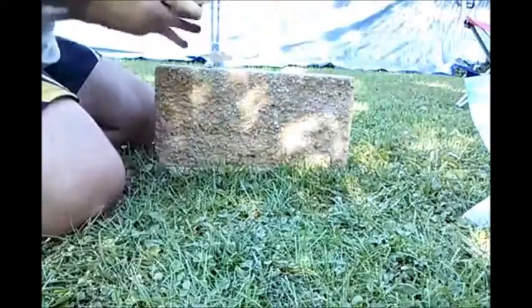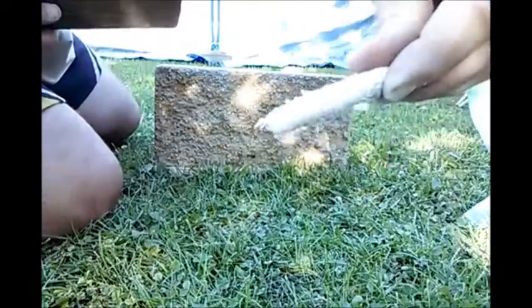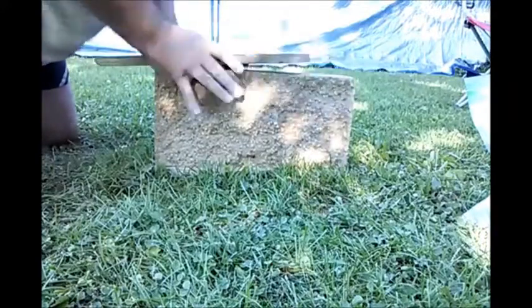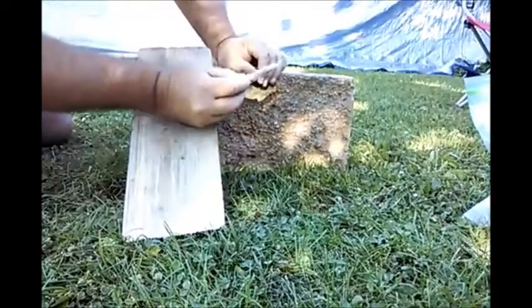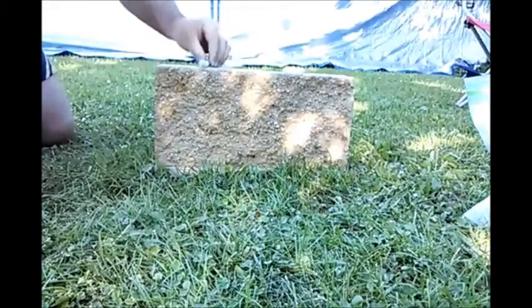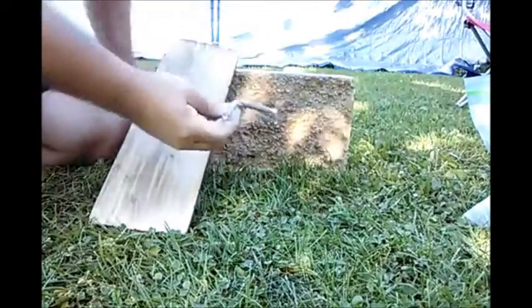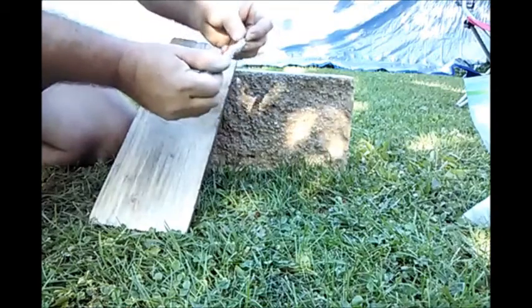With a cloth material like this, just get it to roll up where it will maintain its shape — roll it back and forwards a few times to be certain. Once you get it to roll, you can see you'll get an ember. I'm stopping here to check — it's very hot, but not quite hot enough for an ember yet. Rolling it a bit more now, and we've got an ember. It's smoking really good — I'll pan it in front of the camera.